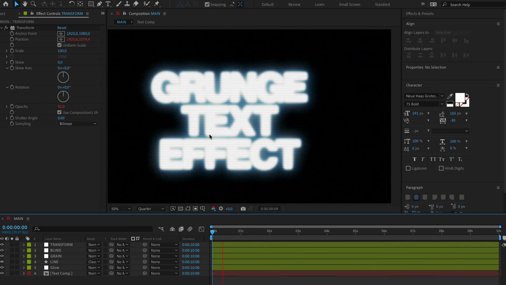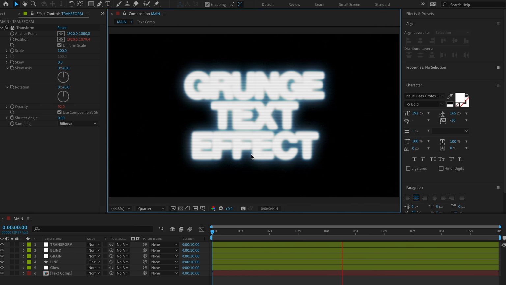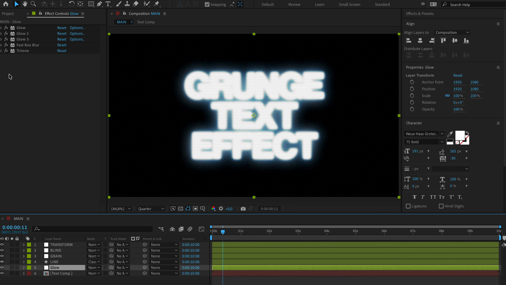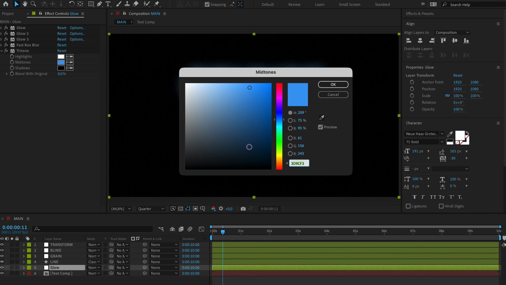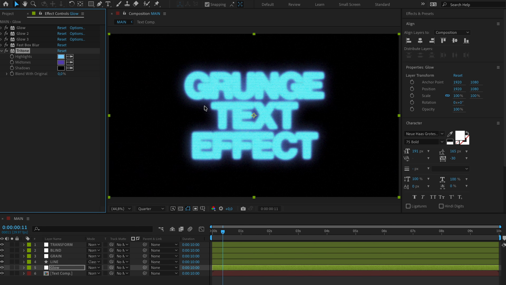And what's really awesome is that you can customize different parameters and adjust the settings however you want and always get different results. I really like the shake and flicker effects for this grungy effect. Let's try changing the text color using tritone. I want to set the highlights to light blue and let's also change the midtones. This time I'll set them to this kind of purple color. And just look at this. This looks amazing and I really love this result.